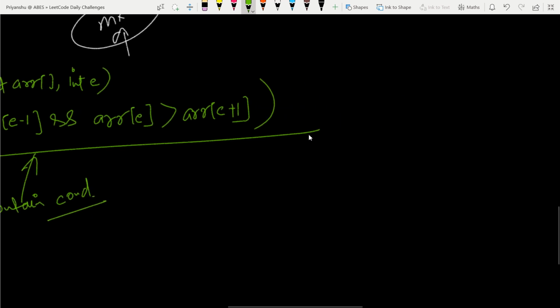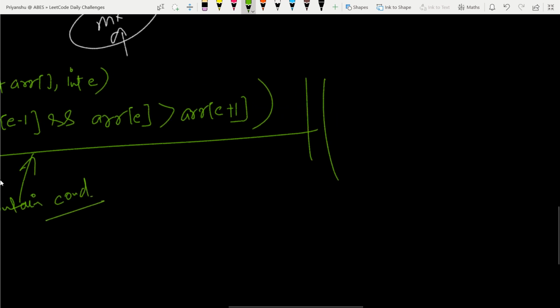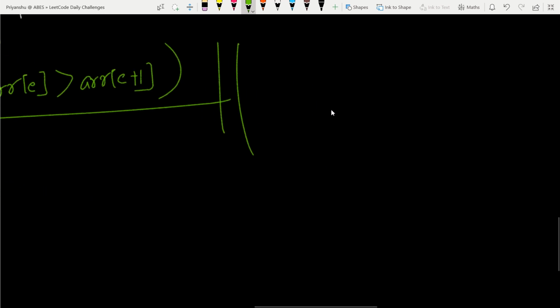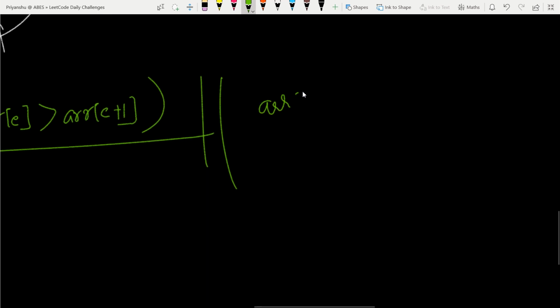Or if we don't have a mountain condition, we can have a valley condition. So for a particular index, we also check for a valley condition.